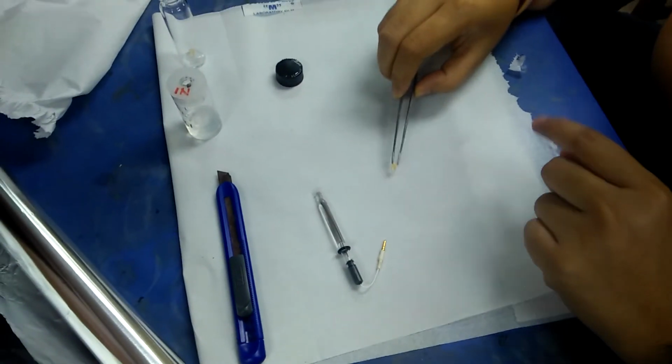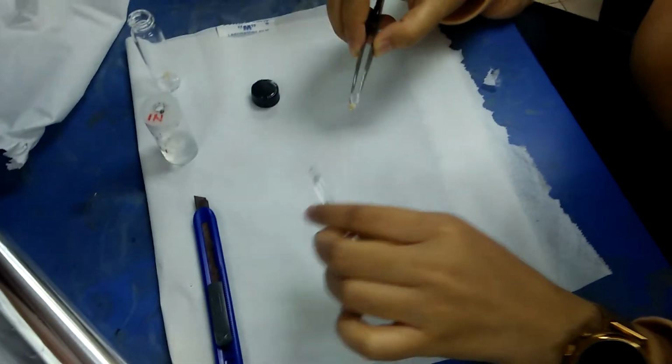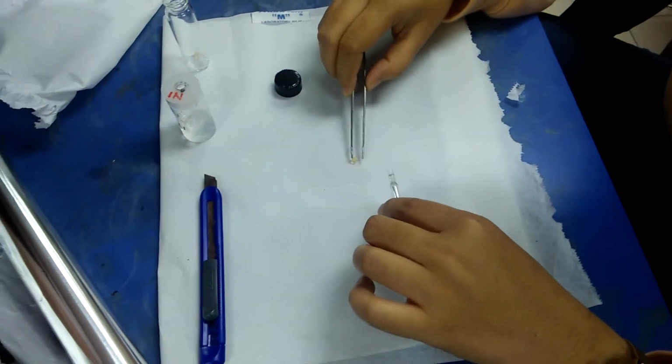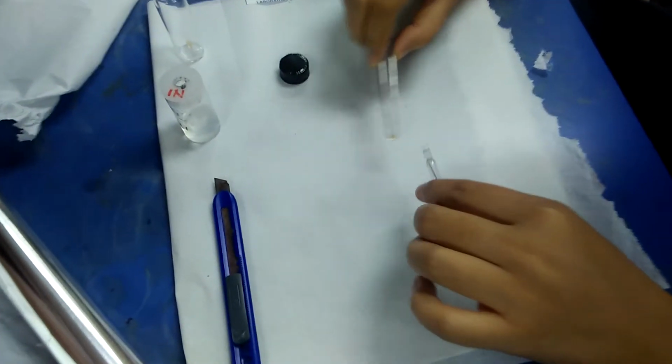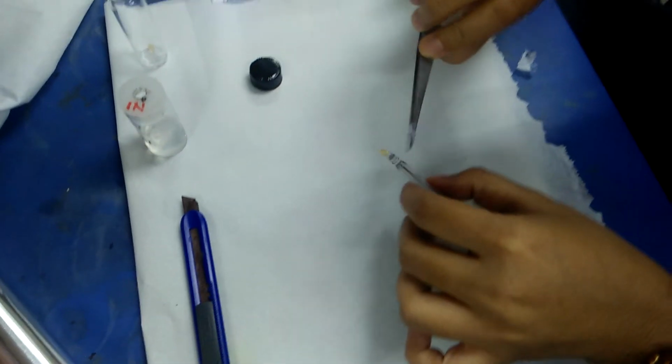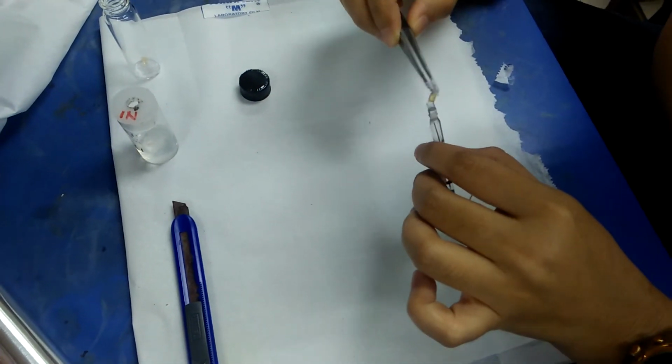So today we're going to tell you how to repair the reference electrode, which is AgCl, silver chloride. So we're going to replace the frit. As you can see, they're going to insert the frit. The frit is the small item on the tip of the reference.